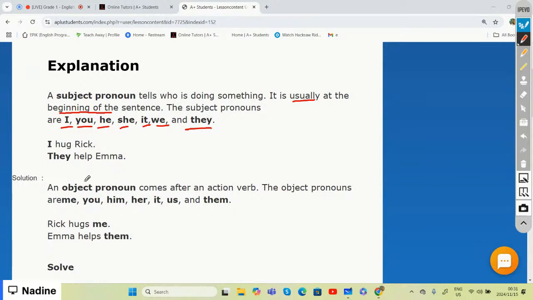For example, I hug Rick. It's like saying, for example, Nadine hugs Rick. So if I am Nadine, then I replace my name, Nadine, with I: I hug Rick.